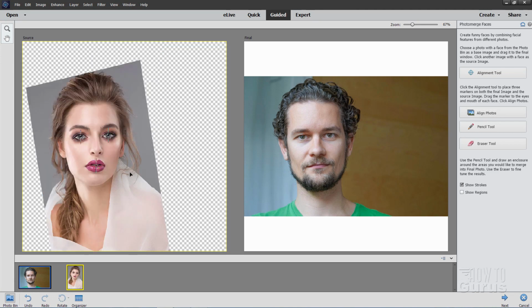There it is. It made her a little bit taller, as you can see in here. But I think that works out okay. It's now going to fit this exactly. Now take the pencil tool, and with the pencil tool, come in here and make a line around the parts that you want. Now, one thing about this is it tends to take more than you're selecting.